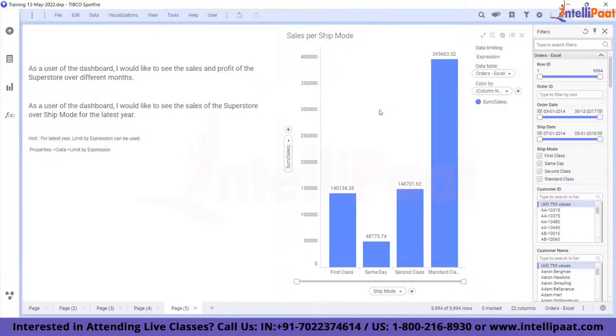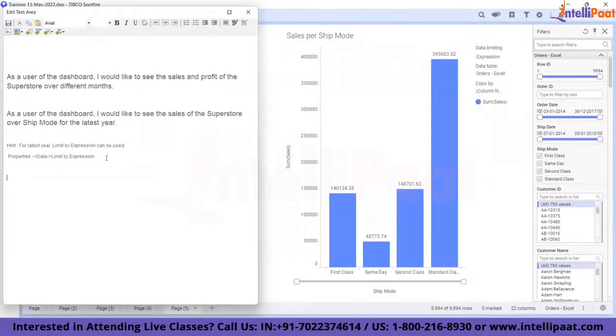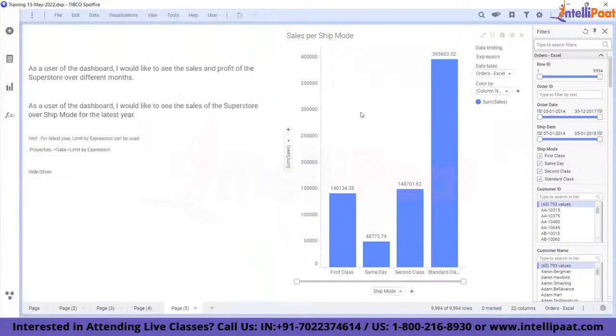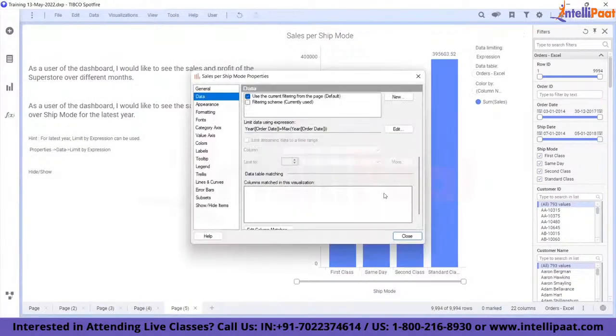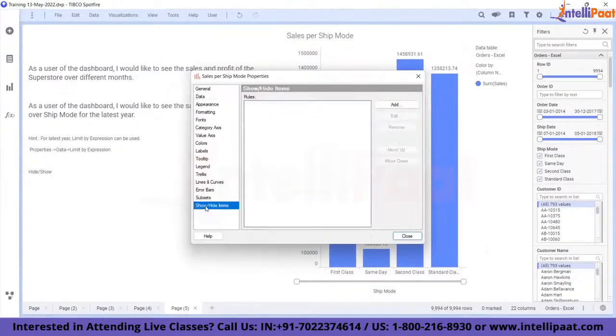There's one more option in all the visuals which works very similar to limit by expression, but the only difference is that we don't have to write too much, as most of the functions are already available there. The option is called show or hide items on the properties. If I go to data, my bad, it's essentially the opposite, show or hide items.